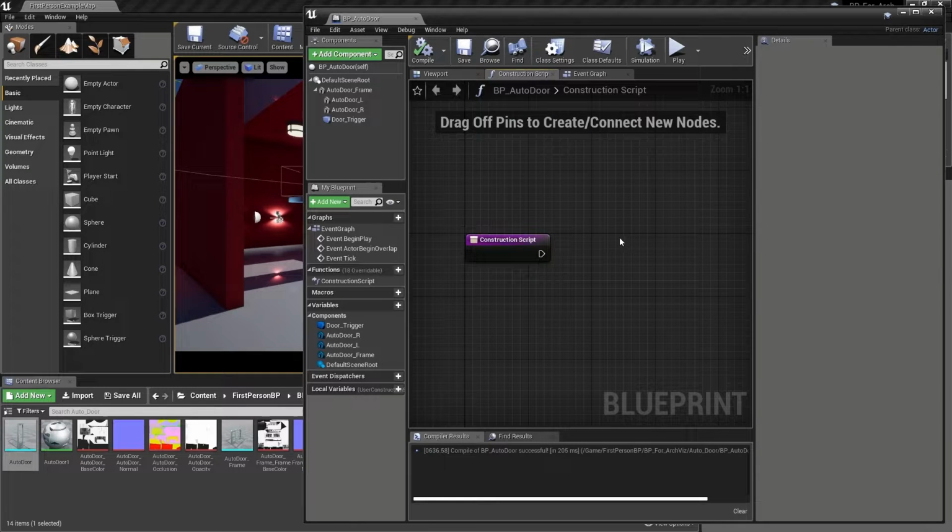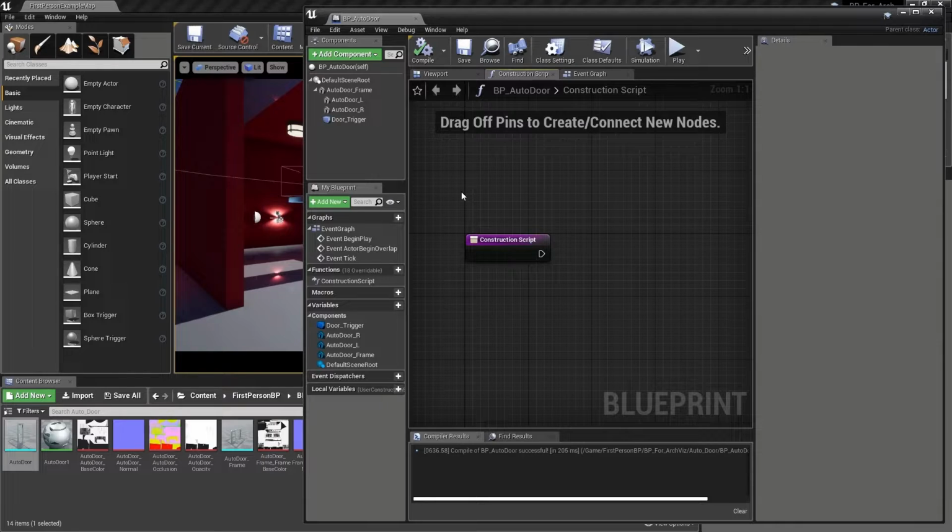What we are wanting to do now is set up information that is unique to this actor, specifically the position of the left and right doors in relation to the frame mesh and where, ultimately, the blueprint actor gets placed in the level. Rather than set this up manually each and every time we place our actor in the scene though, we can simply use the construction script, as each blueprint class has just a single construction script that executes on creation, which is why it makes sense to set up our door starting locations when we create the blueprint, as we can then use this information later on.